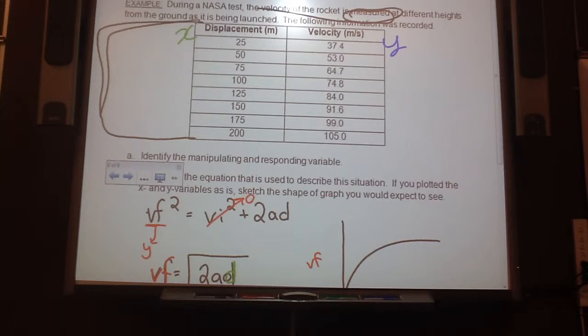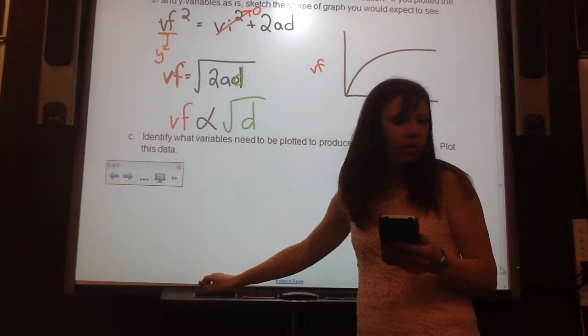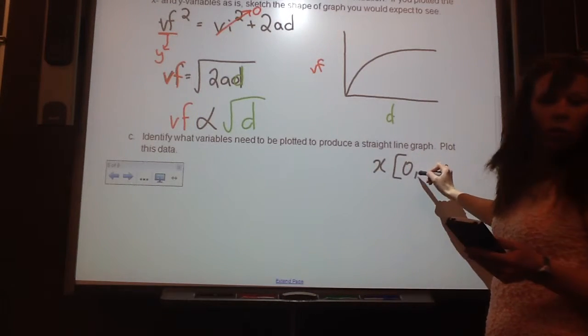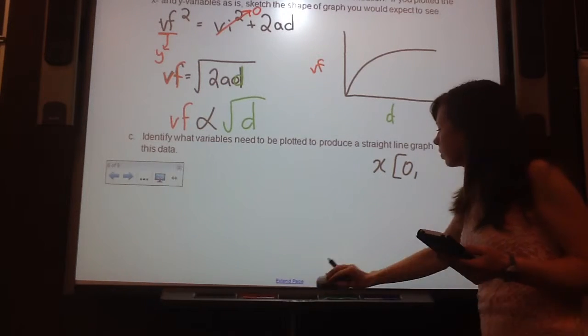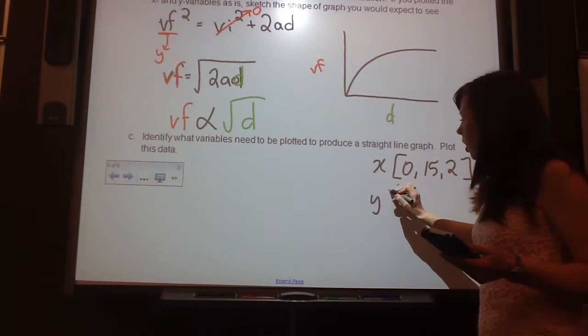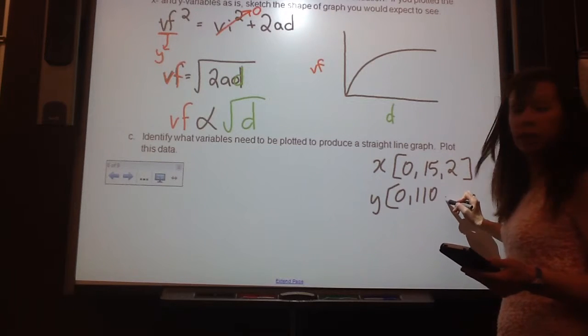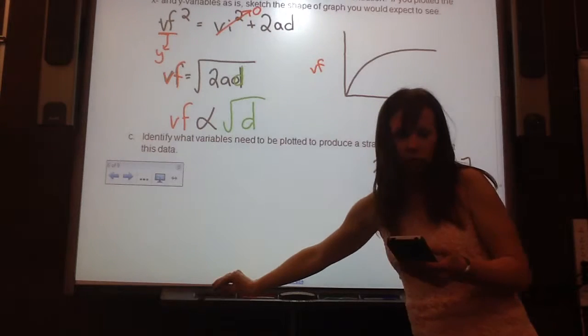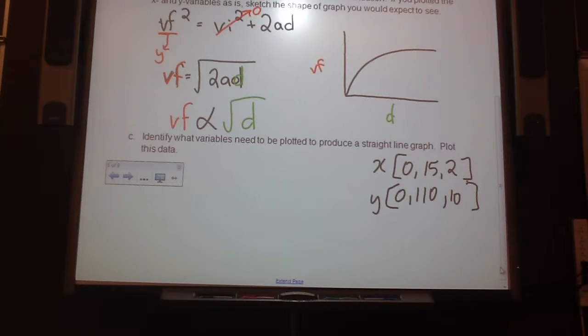Okay, so you entered it into both lines? Okay. So now what you can do is graph that, so you can see the graph. Have you done graphing much in your math class? Okay, so you need to set your windows as well. So let's set our windows for this. Use your window for your X, 15, and 2. And for our y, we'll use 0, 110 so we can see it all, and 10. You hit the window button and then you put it in. Then you can hit graph and see it.